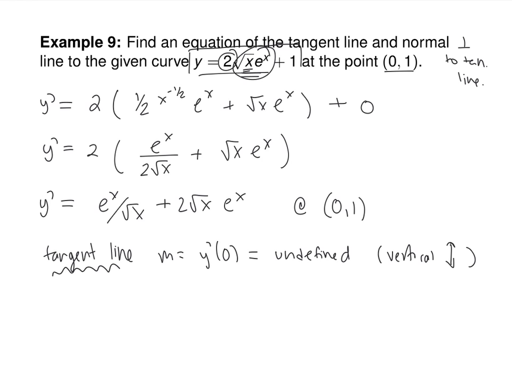Does that make sense? So if your tangent line is vertical and it goes through 0, 1, that's over nothing, up 1. What does the line have to be if it's going to be vertical and go through that point? It's not an asymptote, it's just going to be x equals, what's this equation? X equals 0.